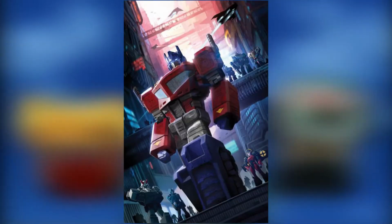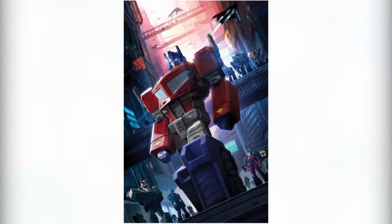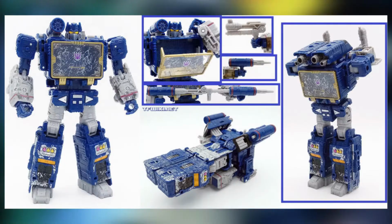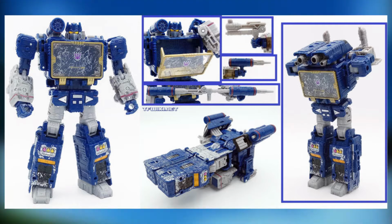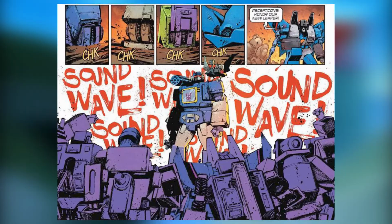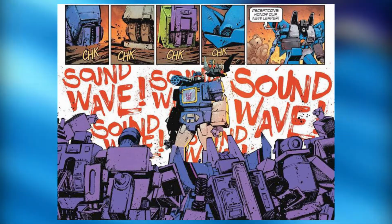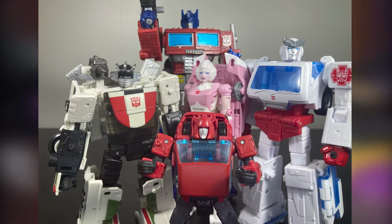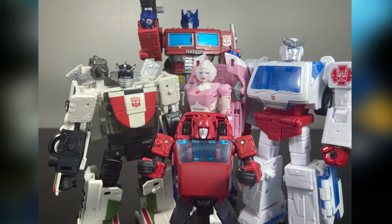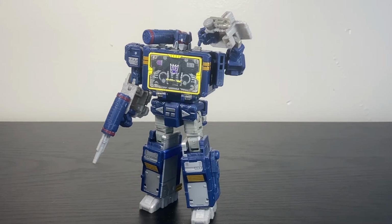Of course, if we're going to talk about IDW, we might as well talk about IDW 2.0, in which it's the Siege Soundwave. Just use the Siege Soundwave. We're going to talk about him again later, but they literally just modeled him after the Siege toy. We'll complete our comic book trifecta to talk about Skybound. Now, I did a whole video on Skybound characters and which toys to use, so I'm not going to spend long here.